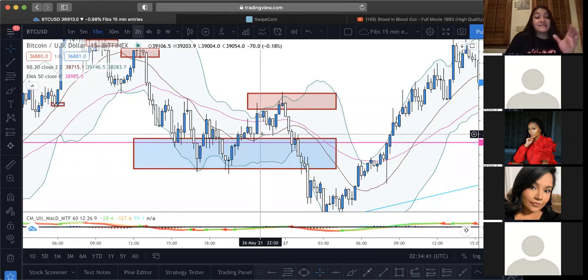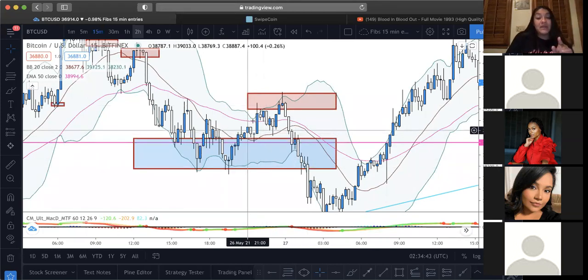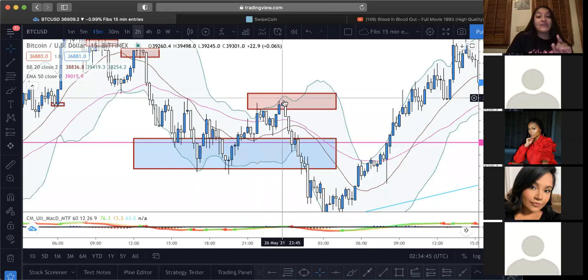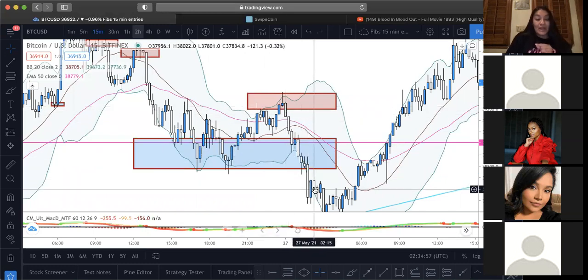Now, that's a sell limit. A sell stop is when price is higher than where you want to enter. So in this case, price is up here, right? So we're going to enter a sell stop right here, so that it hits your sell stop, activates it, and it keeps going down, right? So those are the differences between the two.